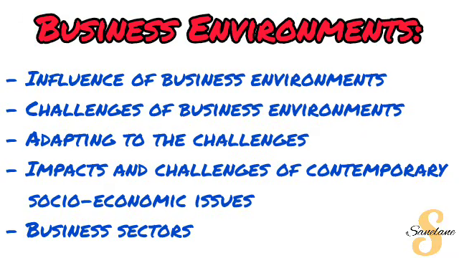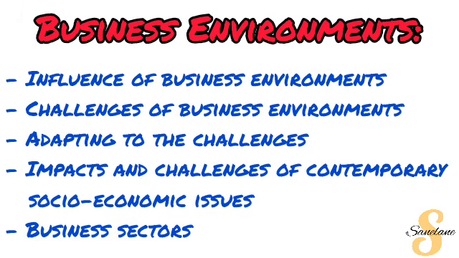Starting with paper 1, your business studies question papers are divided into 4 main topics. 2 of those main topics are for your paper 1 and 2 of them are for your paper 2. So for paper 1, the first main topic is the topic that we call business environments. And under this topic, what you need to make sure you cover is the influence of the business environments. So you have to know the 3 business environments, and you have to know what are their influences on the businesses. You have to know the challenges of each business environment.